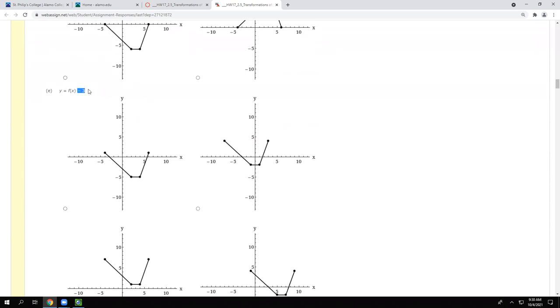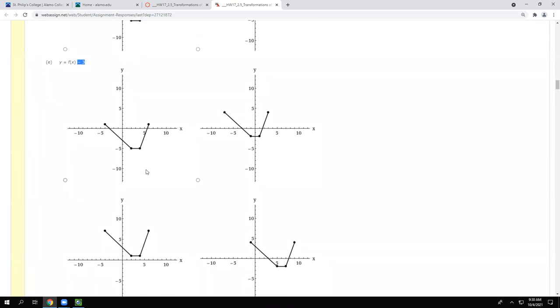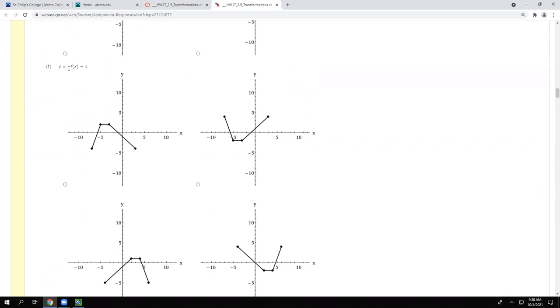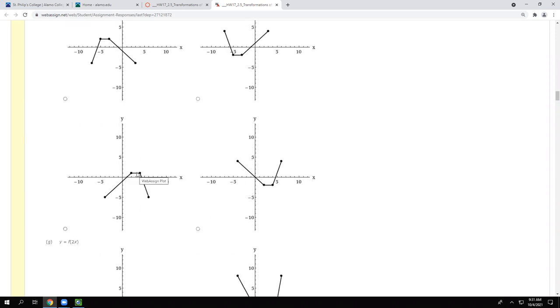Okay, what is this one doing? Down 3. So it was already shaped like this, but you're moving it downward. So it makes sense that it would be this one because it was at -2 before, right? With that line, and then you moved it down 3. This one's reflecting, so it is going to change it. It's going to look like a roof now, and then it's got to go down 1. So it's going to flip over to a roof. It's going to look like this, and then it had to go down 1. So it should have went from -2 to +2, that little flat line, but then it moved down 1, didn't it? Okay.